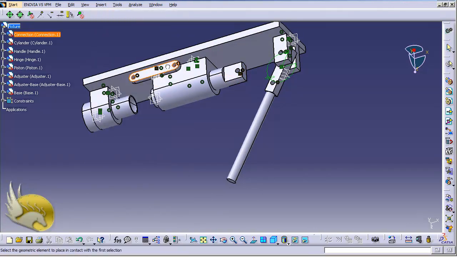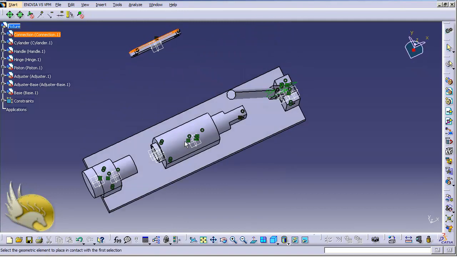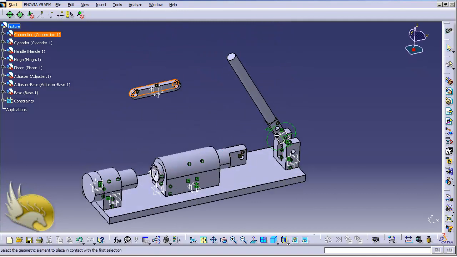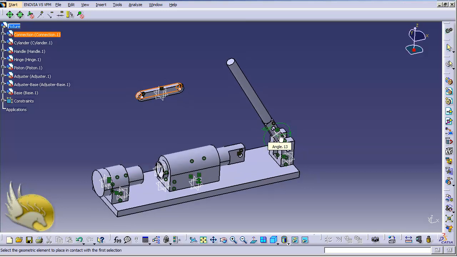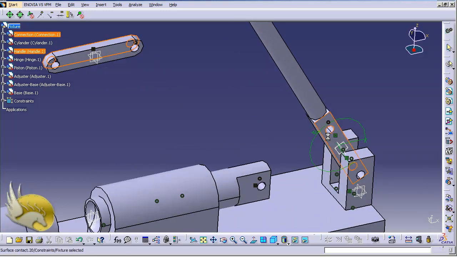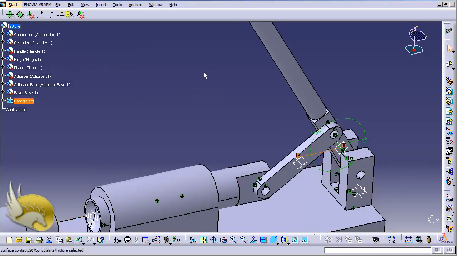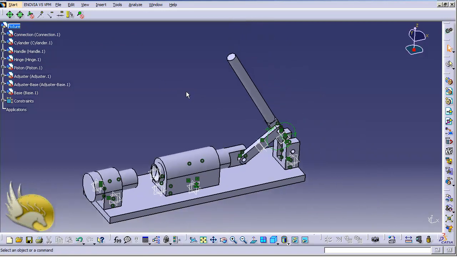This face can be in contact with this face. And let's zoom in because I cannot grab it. Okay, pressing Ctrl U, this goes in place. Now I have attached everything together.